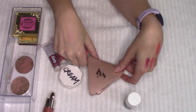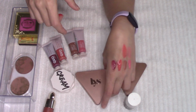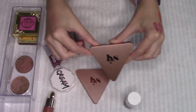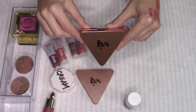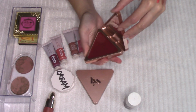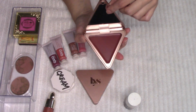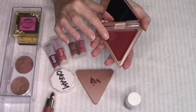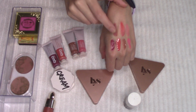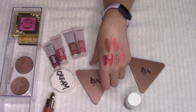And then I have these others, which are also new. These are by LYS, which is Love Yourself. I actually don't love the packaging. Like, this triangle packaging is just very, very big. And they don't fit nicely in my little drawers. But this is Higher Standard Satin Matte Cream Blush in Empower. This is a very beautiful deep color. Definitely need to have a light hand when putting this on myself, but it's beautiful and it's not like any other colors I have. I just really love that deep red color.